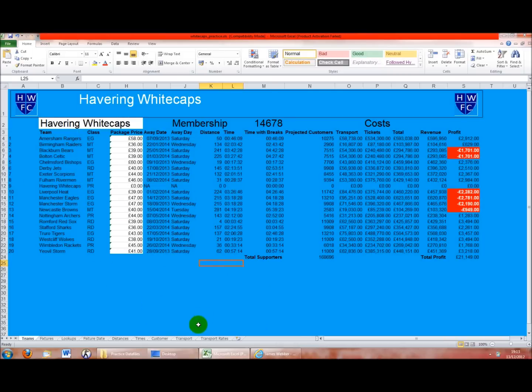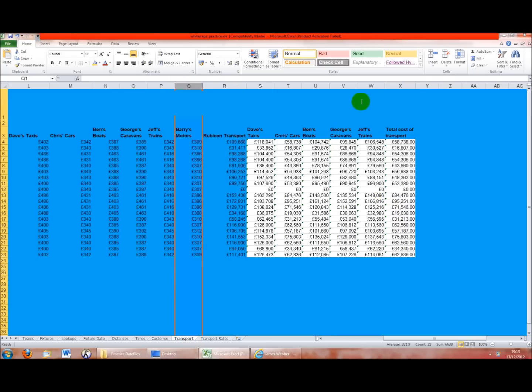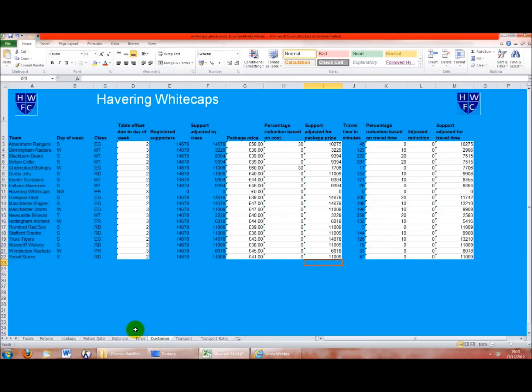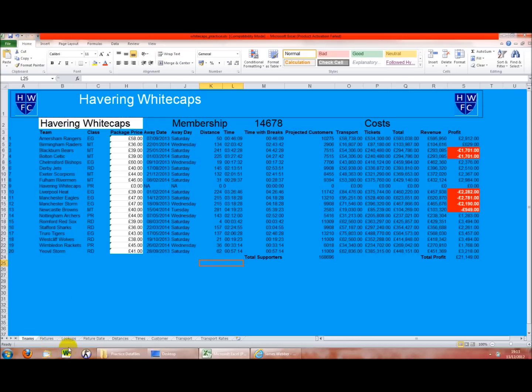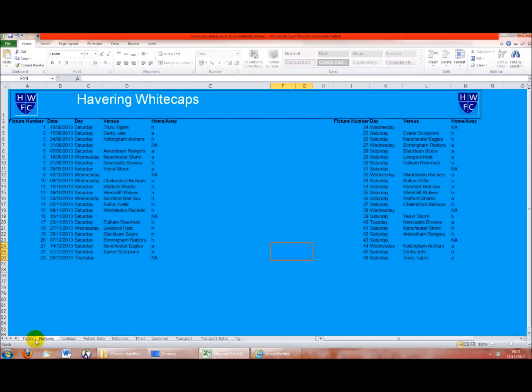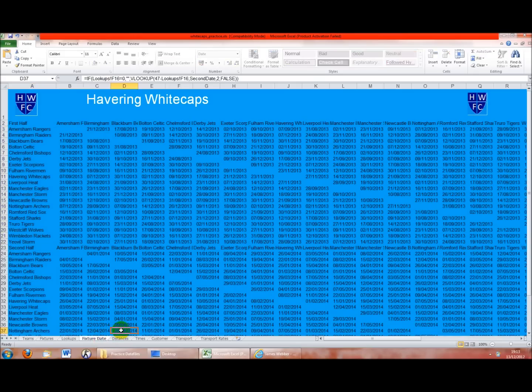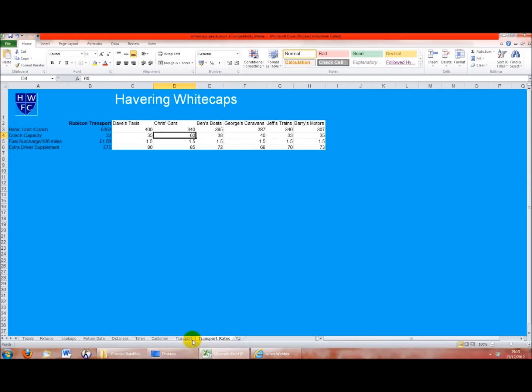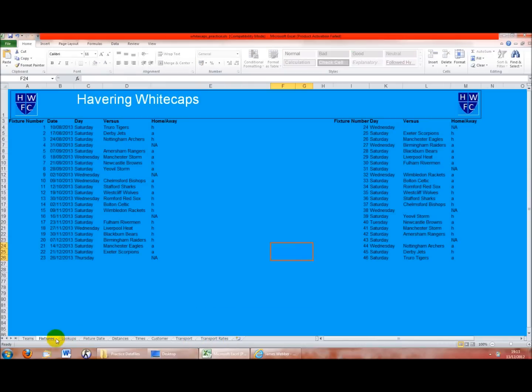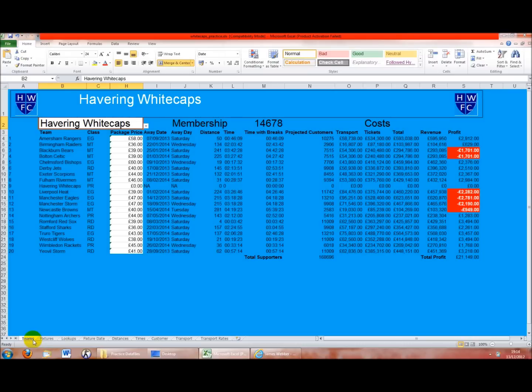Activity 5, evaluation of the model. Talk about stuff like the fact that Barry's Motors doesn't exist there. If it doesn't, there are many other things. We've gone through a couple of things already in the model that would cause it to change if there were issues. Does it work properly? I mean, why does it say Havering Whitecaps at the top, but actually you can change the sheet there? There's little evaluation bits. I don't want to pick up on them all because it's your exam and you've got to choose what you do within the 2 and a half hours. But clearly we've got a load of stuff there that we've looked at. Hopefully you understand it all.